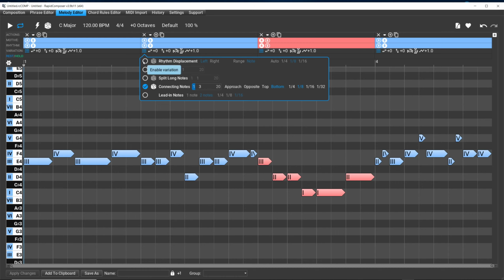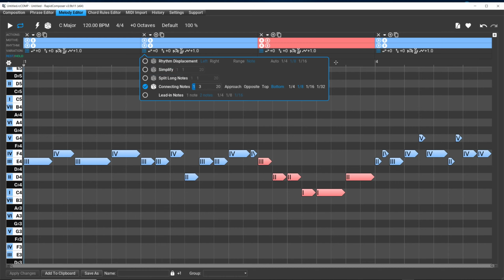So if you eliminate that note, then the F on beat 2 is going to have to be lengthened to avoid the dead space, the rest. I think that's exactly what's happening. So in rhythm displacement, if the length is set to the same amount as the note you're displacing, it's going to eliminate it, because that's what it did in the first measure.